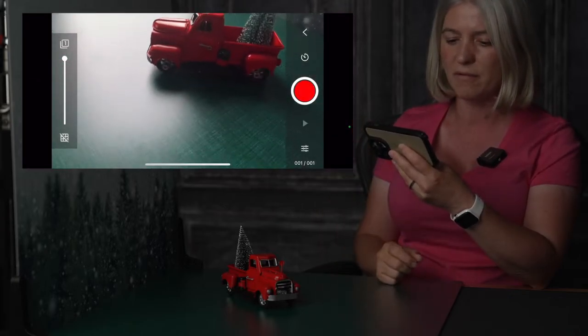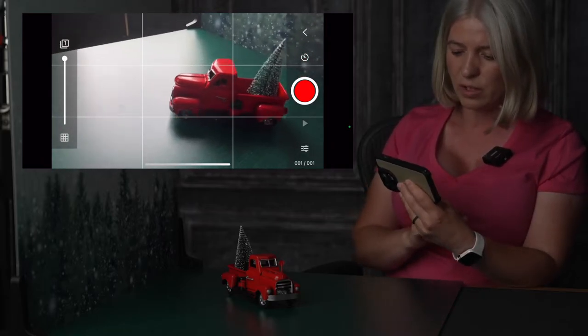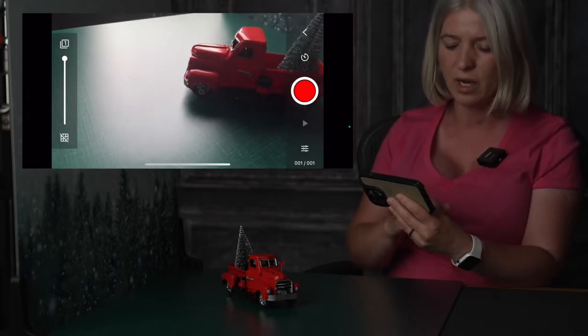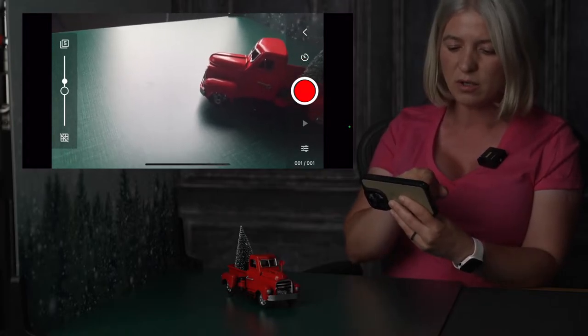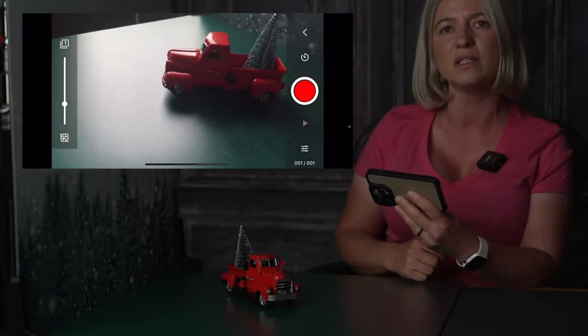We'll just keep it at the default. And then on the left side, on the bottom, you have a grid. If you need to line up things, you can use this grid. I'm going to keep it off for now. And then this line over here with numbers on top, you will see 1, 3, and 5 as you tap through them. That is your onion skin.